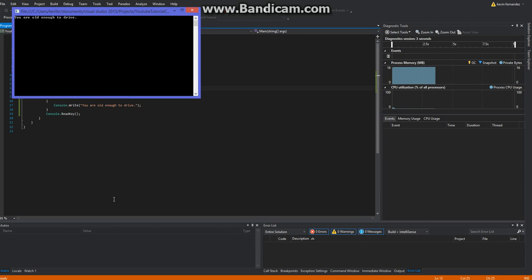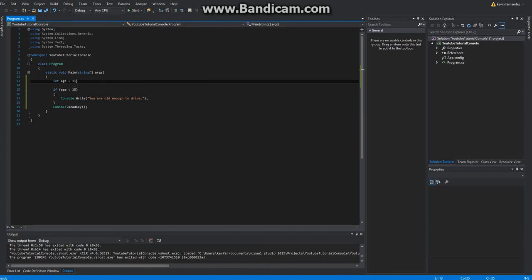Now, let's say we wanted to check if age is greater than or equal to. Right here we're checking if age is greater than 18. So what that's going to run, it's going to say, okay, if age is 19 or greater, anything greater than 18, which is 19 and above. But what if we want to include 18? Well, we would just add an equal sign after the angle bracket. So that means if greater than or equal to 18, that means 18 and anything above it will return true. Same thing with the other side. That means less than or equal to.